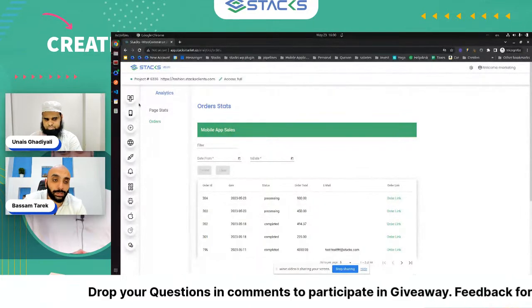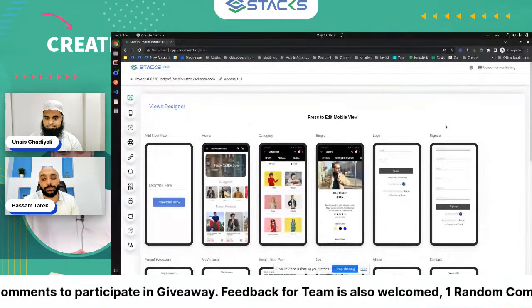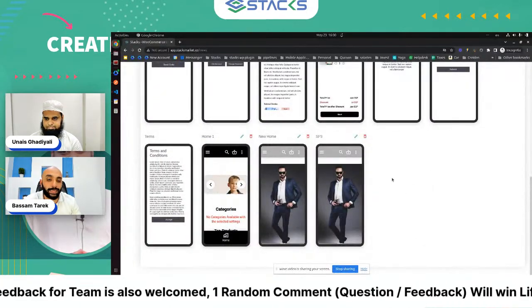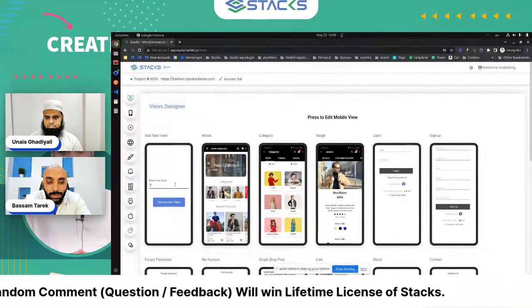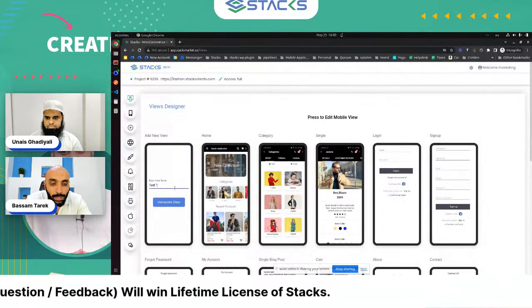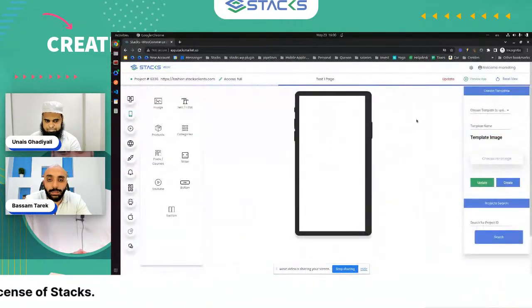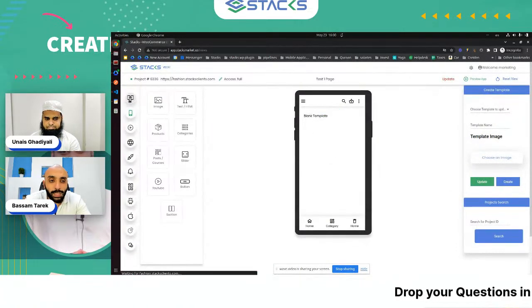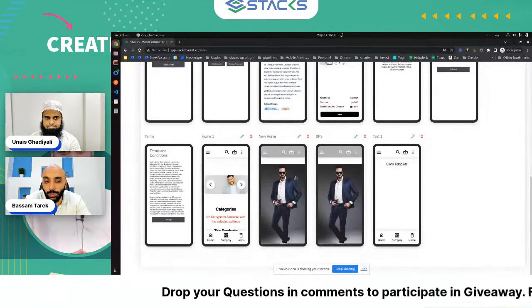One other feature that I've been preparing for you is, as I mentioned, the views designer here. What if I'd like to make another view and link to that view? So I'm going to make another view called test one, generate view, like that. It added the test one page. It's a blank template. You can add whatever you want inside it, and I can go back and see it. I can delete this view whenever I want.